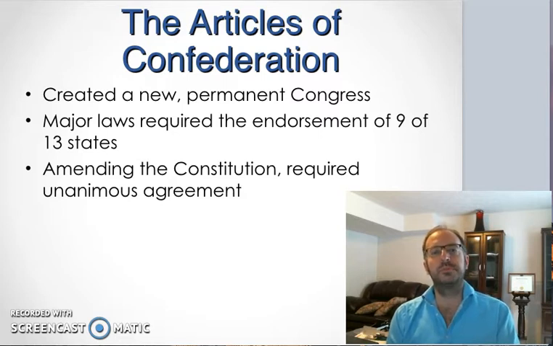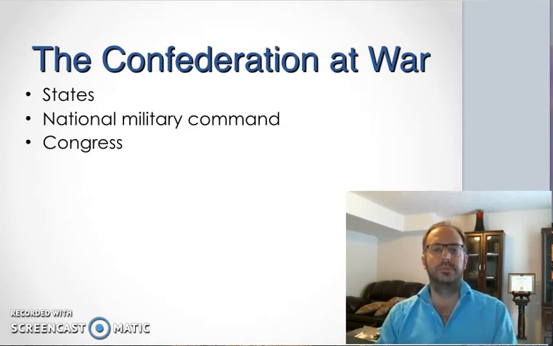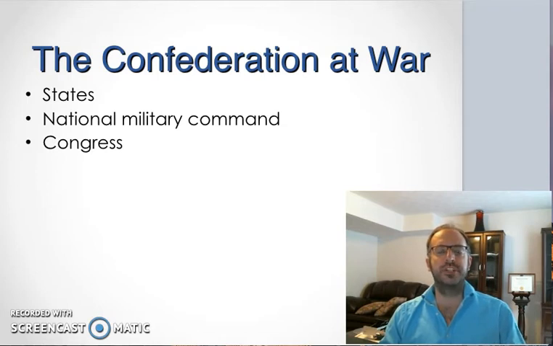The delegates were suspicious of national authority and were afraid of losing control to a strong national government. They much preferred local control led by the states rather than having the potential for another King of England who could push them around. So the new Confederated States were at war. And this led to, as we talked about, a number of coordination problems, particularly given the states' reticence to give away much power to a national government.